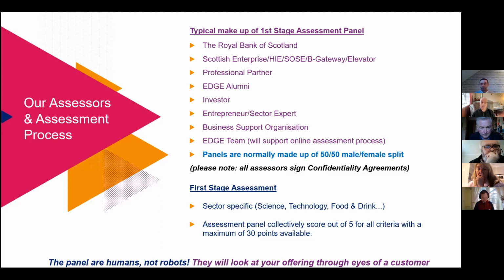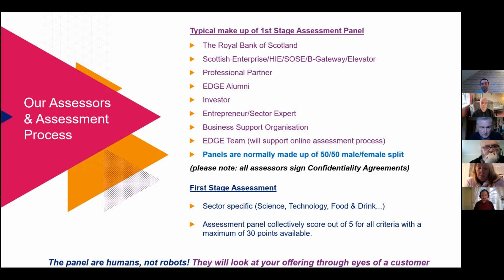So it is difficult to cover 200 odd businesses that in the main will all be different. But we do have a wide variety of skills and expertise on that judging panel. So when the judges come together, typically a judging panel will look at anything between 10 to 12 or 15 applications.